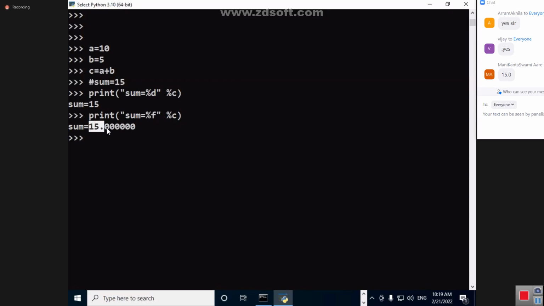After 15, I want to display only 2 decimal places. For that, you write 0.2, where 2 indicates 2 decimal places. See, 15.00. Easy or difficult? Easy. So even though data is integer, I am printing it in float type.